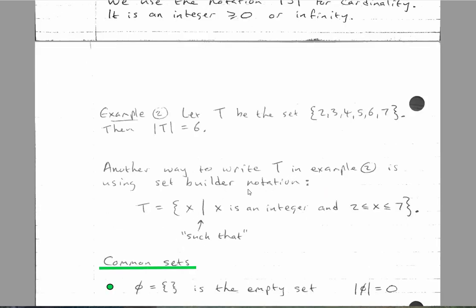But another way, an important way, is this set builder notation. Okay, so we can describe these as integers between 2 and 7. So in set builder notation, we could write that T is equal to all x's such that x is an integer and 2 is less than or equal to x, less than or equal to 7. This line is part of the set builder notation. It just means x's with these conditions. All right, so different ways to describe sets.